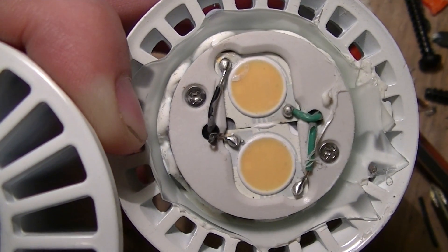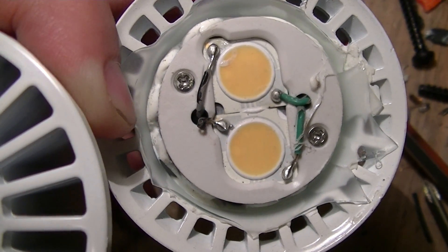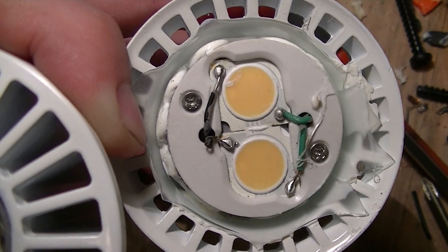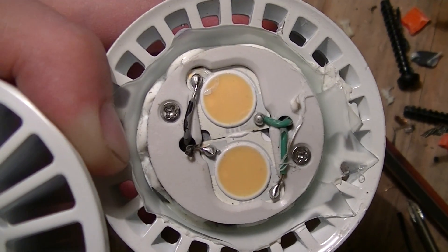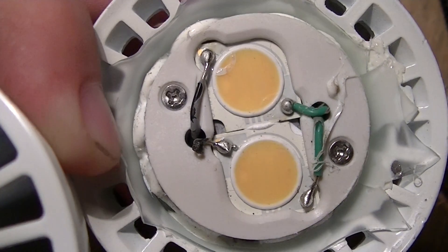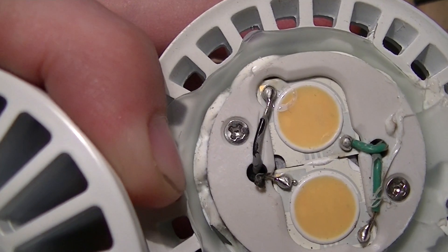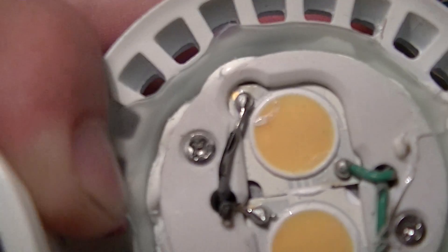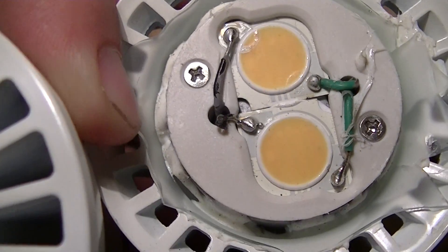This is an example of the LEDs in a somewhat older Lighting Science Group / EcoSmart, which is a home cheap house brand. They carry these under-8-watt so-called GLS retrofit LED lamps. In this case they are a pair of multi-die 4-watt LEDs made by OSRAM Opto. They look to have 12 separate dies in them.